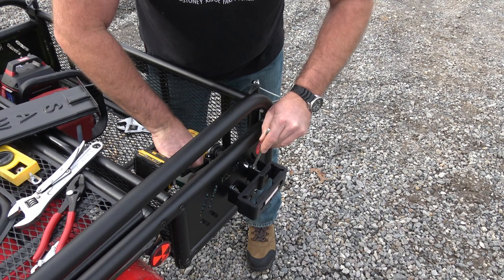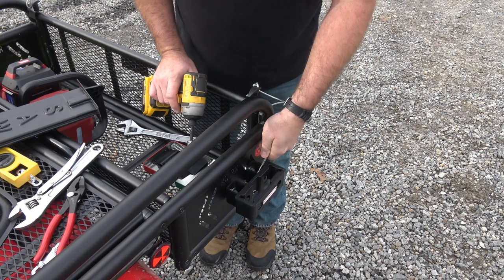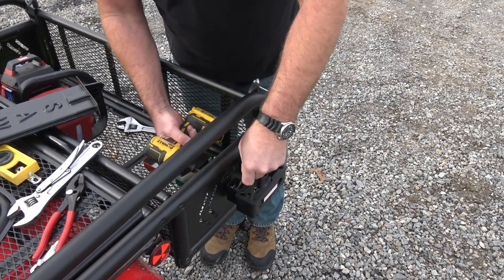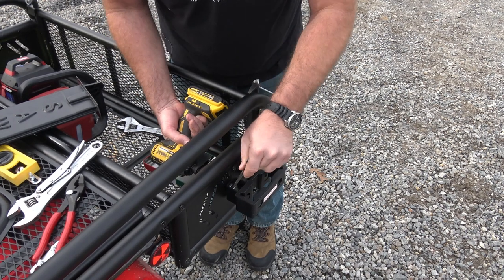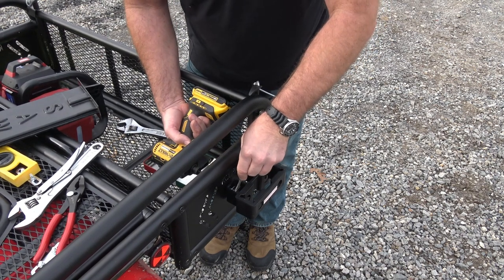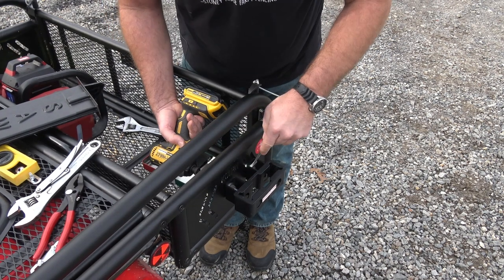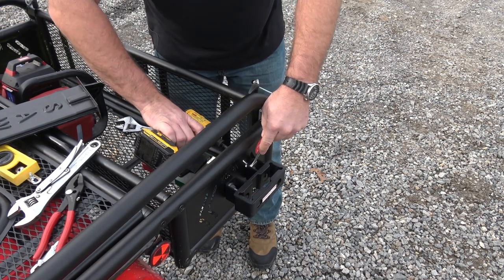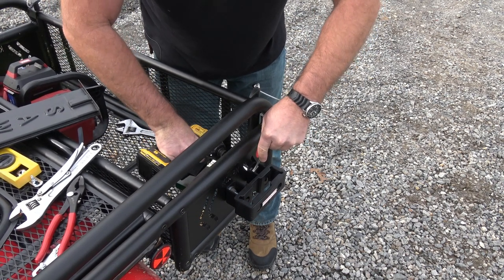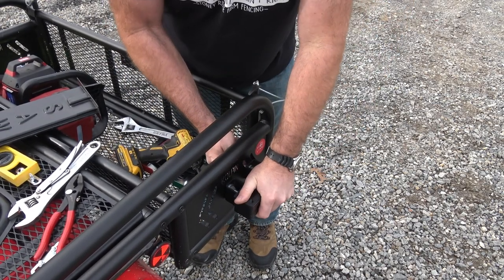Literally, this only takes about a minute and a half to install. Uh-oh, the bolt's a little too long. There we go. Yep, I might not want to be a dummy and do that again. So we're going to use the open end here. Basically, as tight as I can get it with my DeWalt. Good. Looking good right there. Okay, that's the Sawhaul. She's installed.